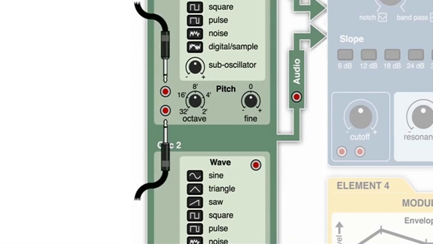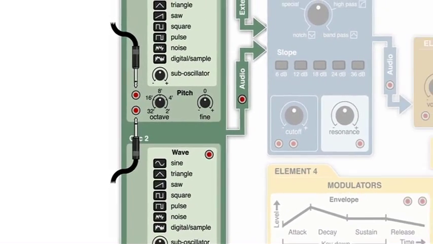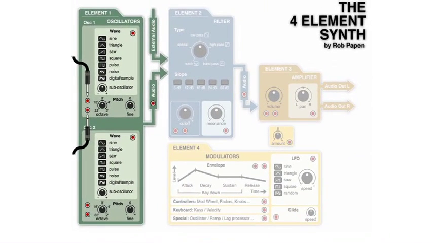We also have these inputs inside the pitch part. By the way, having just two inputs is mainly symbolic because in practice we can have many more inputs than just two. For our discussion, though, the two inputs on the 4-element synth signify that they are used often and that many parts of Element 4 are and can be connected to it. Let's show you the main connections that are made to these pitch inputs of an oscillator.